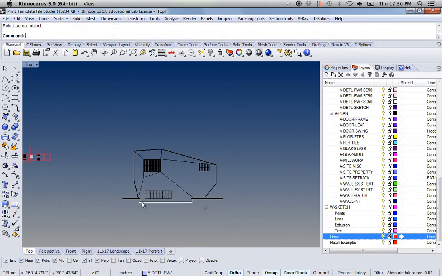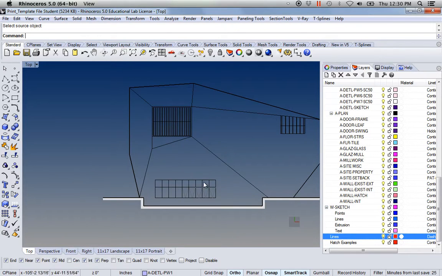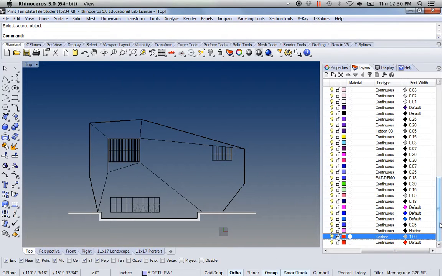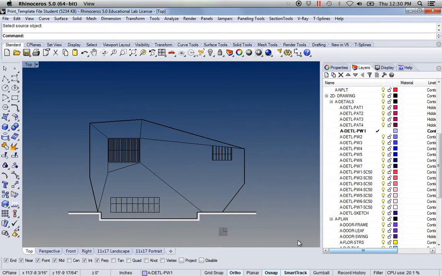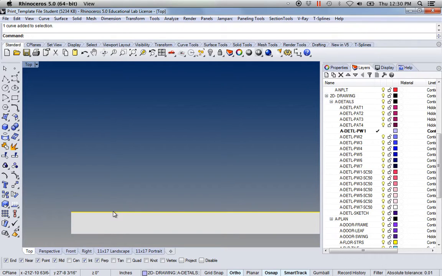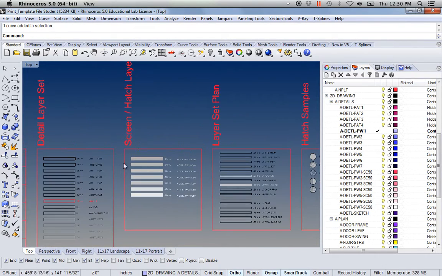So the last thing that I want to do is I want to change, say, for example, this line weight. That one is the line weight that I had where it's 0.6.